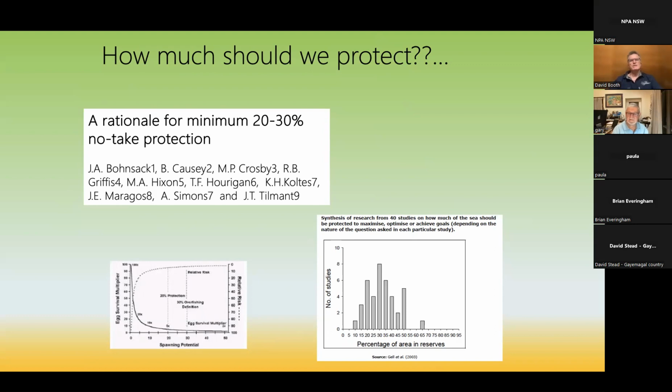But where did this 30% come from? Well, in the ocean, various work has been done to show that if you can protect 30% of the spawning stock, of places where fish could breed, for instance, you're liable, because fish have a lot of babies, to be able to replenish the rest of the ocean if you design them properly. So it's not just a made-up number for the ocean, around about 30%. Some think more, and the figure down the bottom there is a summary of lots of papers that have looked at all different sorts of invertebrates and vertebrates and put their thoughts in on what percentage should be protected minimally. So it's around 30%. So that's where the 30 comes from.